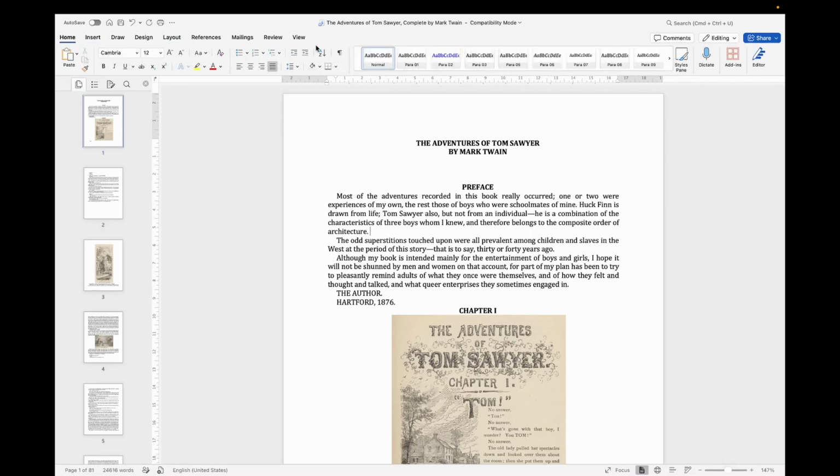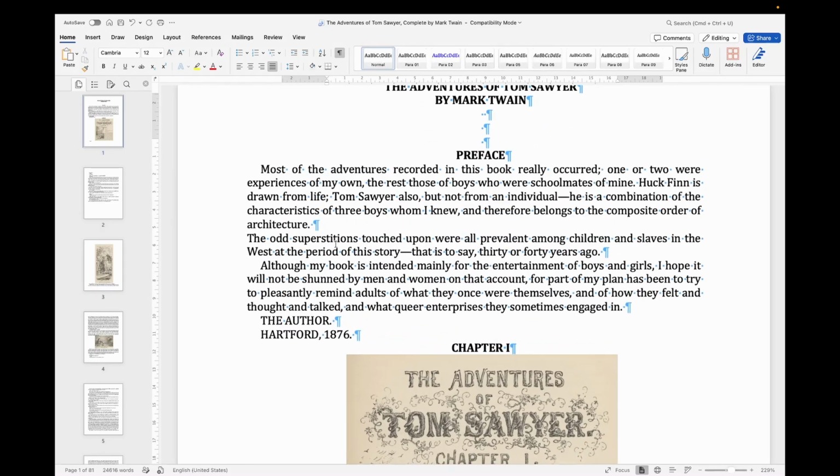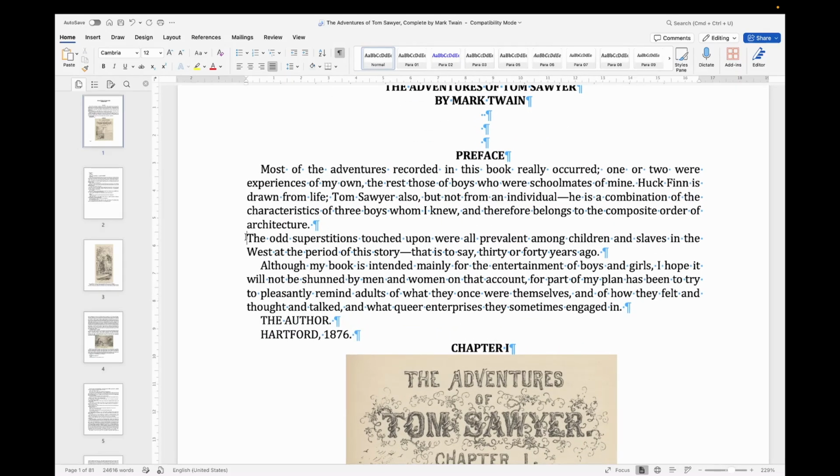Let me show you. So this is a paragraph without indentation, and if you want to indent your paragraph with spaces like this, that is not the correct way to do this. Please remove all empty spaces before your paragraph and set the indentation correctly as I have just shown you.